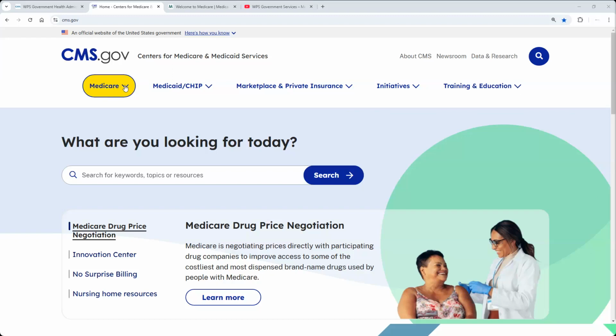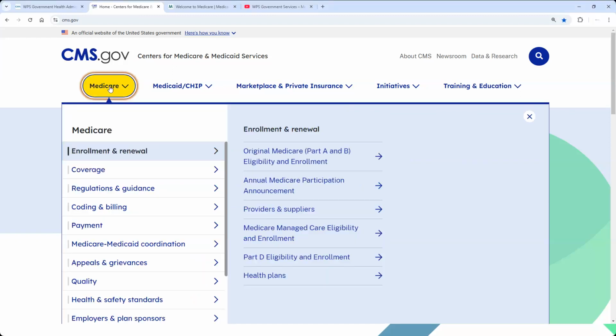We don't need to kind of guess our way through this. I just think showing you how to navigate to it is important, at least for one time. Start with Medicare. When you come up with Medicare, a lot of people think, hey, wait, it's going to be under coverage, because that's what they feel like the internet-only manuals are going to do. It is not. It's under regulations and guidance.